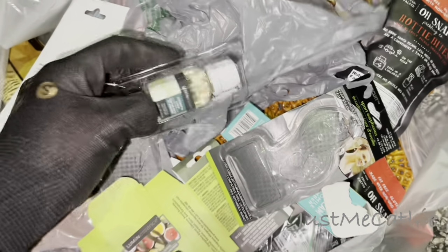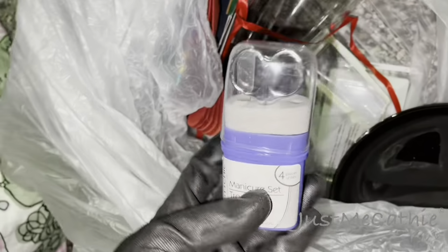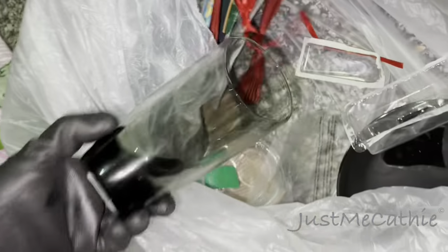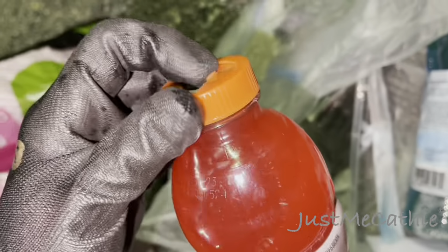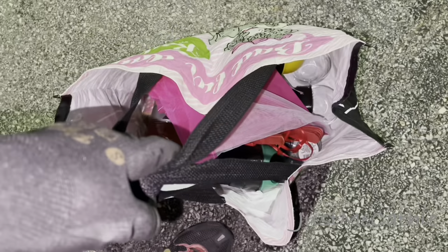Coconut something or other. Oil. I'm not gonna complain about a small ball. Heavy. Oh, let's see. That's chips. Lights. Oops. There's a glass, but it's broken. Top is broken, but it's not punctured, so I'll take that. Let's see. That one survived. That one survived. And that one survived. Nice. Not too bad of a little score.